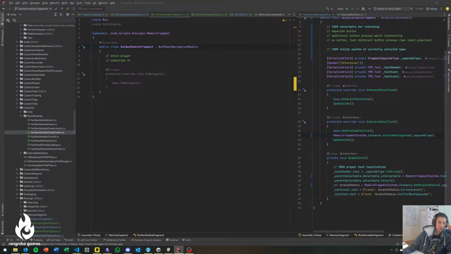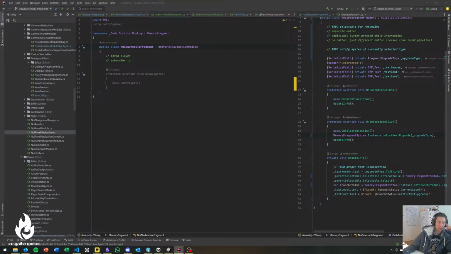Okay, nav module, not too helpful to be honest.